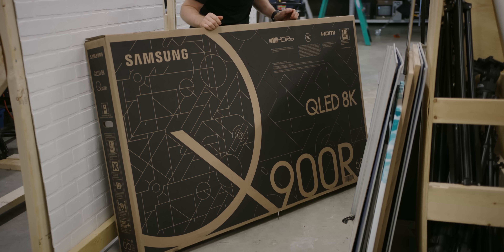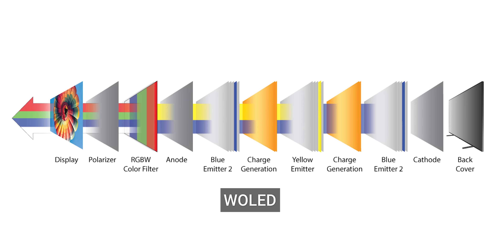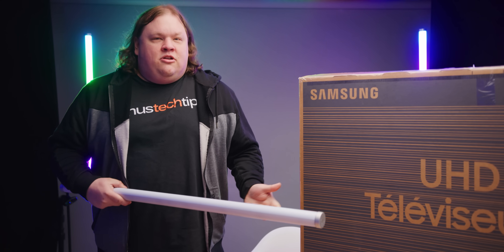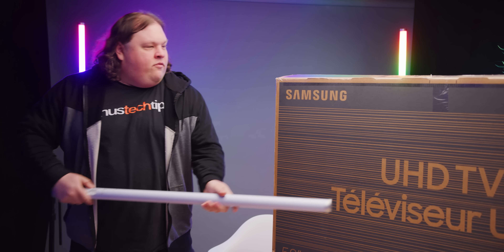But why is it happening now? Samsung's been using quantum dots and making the world's best OLED screens for smartphones for years. Didn't they already have all the ingredients? Samsung's AMOLED phone displays are RGB OLEDs, while the big screen TVs that LG makes are W-OLED. No one's been able to scale RGB OLEDs beyond small screen sizes because of manufacturing limitations. And Samsung's inexperience making big screen OLEDs means they have to play catch up in terms of addressing geometry, because the driver ICs on the edge of the display are so far away from the pixels in the center.